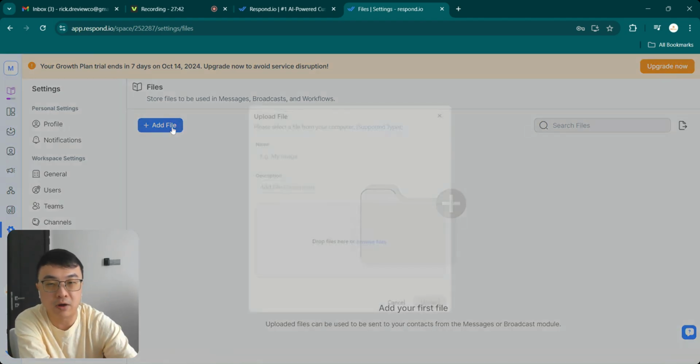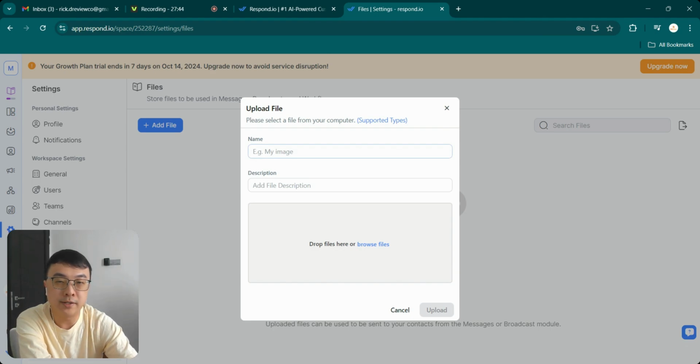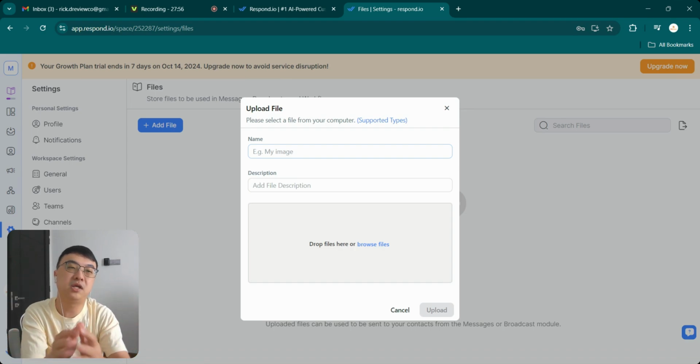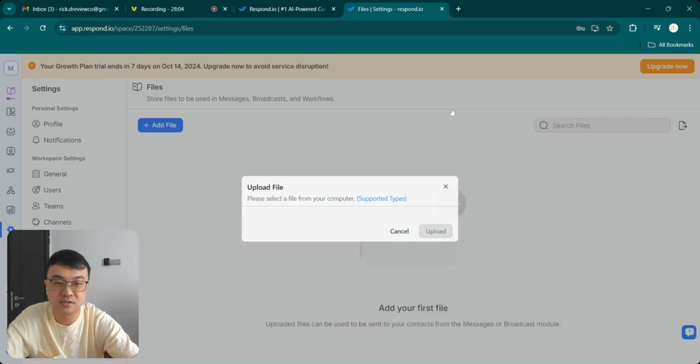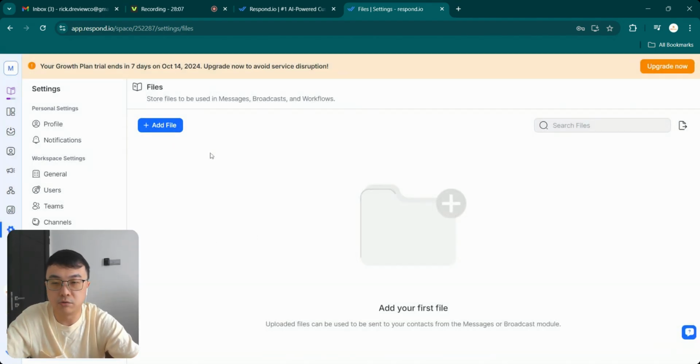So you can add the file here, and then all your team members will be able to access the same file and send it to any customer who's asking for the company portfolio. This company portfolio is probably a general file used across all your company team members, colleagues. So this will be a good thing. It's across the board, quite standardized.